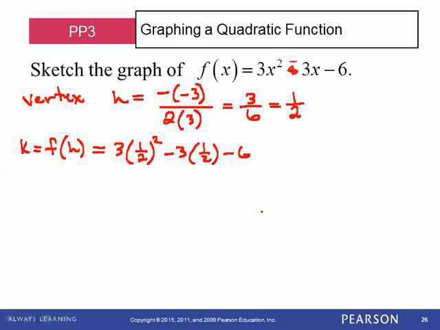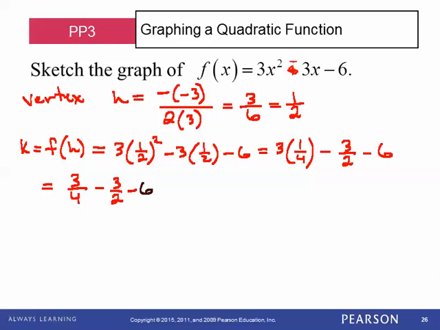no problem. Let's simplify this out. So we have, let's see, 1/2 times a half is a fourth, so 3 times a fourth. 3 times 1/2 is -3/2, minus 6. So multiplying all that together, it makes 3/4 in front, minus 3/2 in the middle, and a minus 6 at the end.